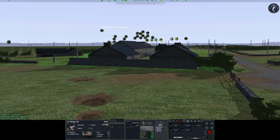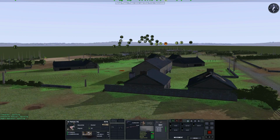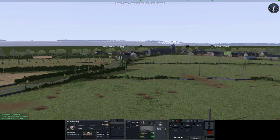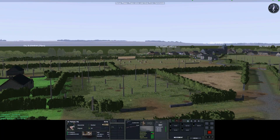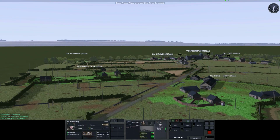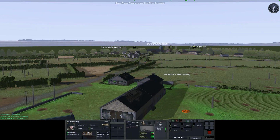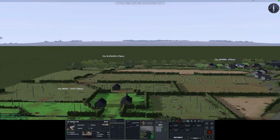But yeah, again, I don't know. It's all very well giving me a forward observer, but you've got to give me a position where I can actually spot something. And as it stands at the moment, I can't see where I can put that forward observer. So I'm not really sure which way to go with this. Looks like a target reference point there. Although I think they all have target reference points, if I'm not mistaken.